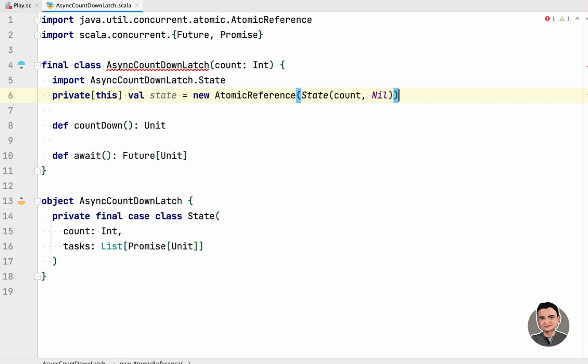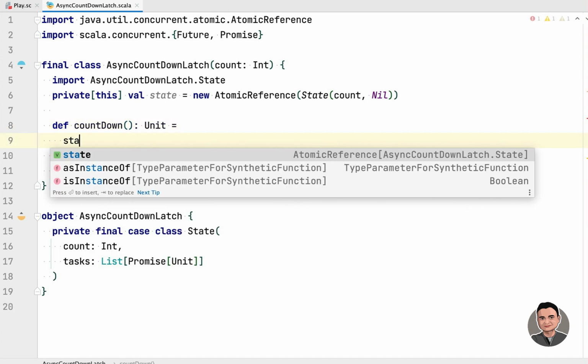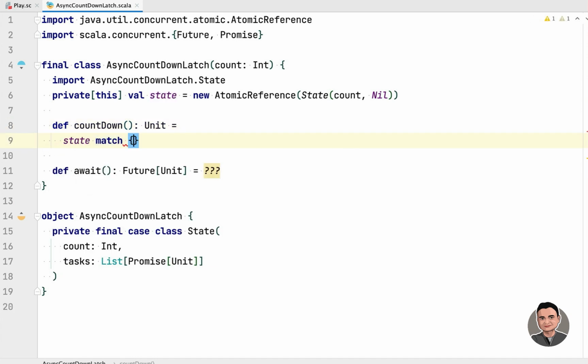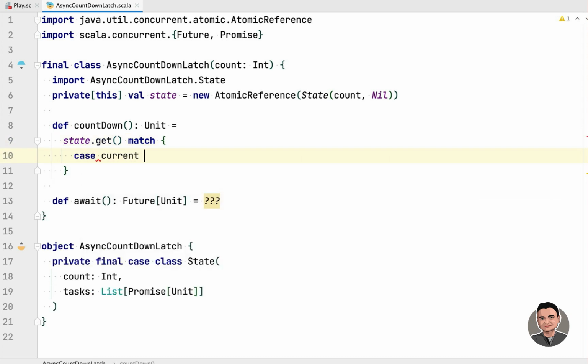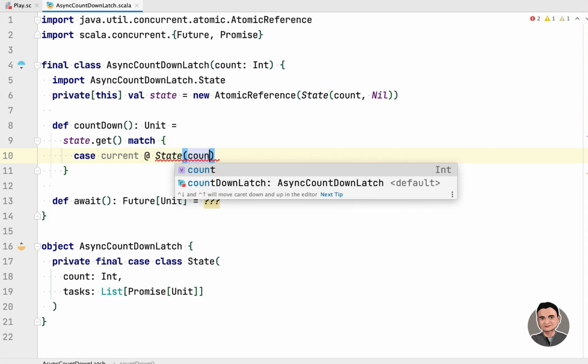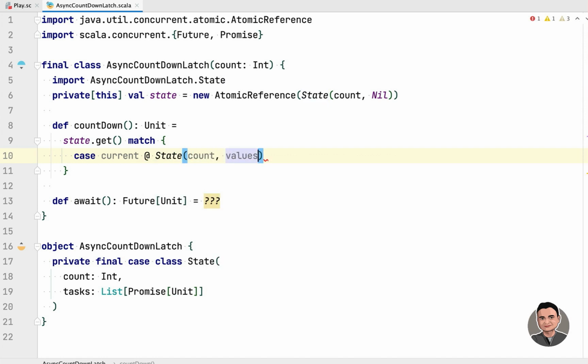So we have our shared mutable state, and we have our signatures that we need to implement. Let's get started. Now, the way to work with an atomic reference is to describe a loop. First we need to fetch the current state using get. We need to capture this reference because we'll need it later, so we need a name for it, and I prefer to use current. But we can deconstruct it to get the values inside the tasks.